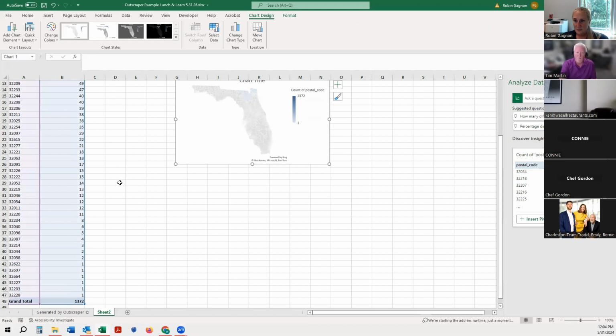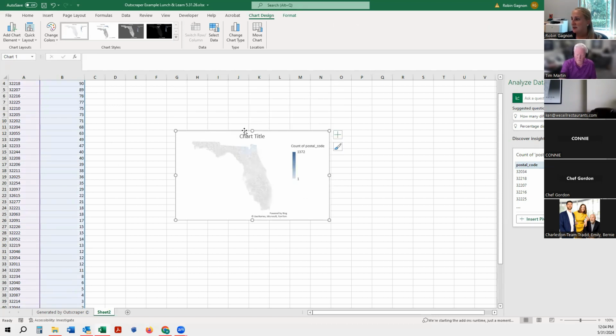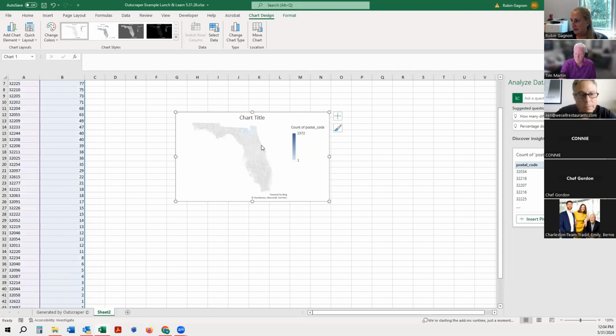So during the conference, I explained that what you needed to do was lift this up one column. I didn't really explain why. So since we have some more time now, I'll let you know. You see this map right here, it's including that total number right here. So you really don't see a difference in the color of the map. And that's the only reason why we did that next step here. So see how it's got 1372 here?